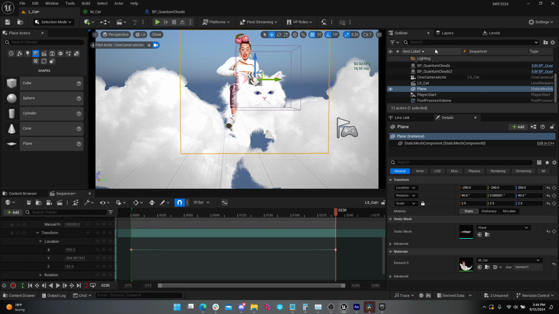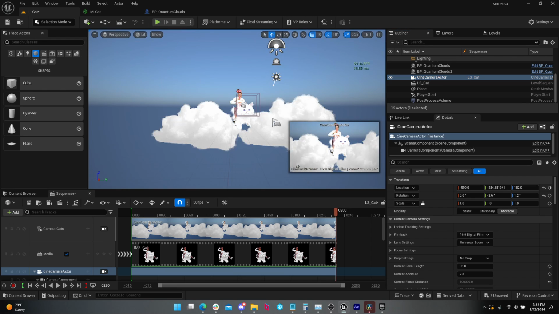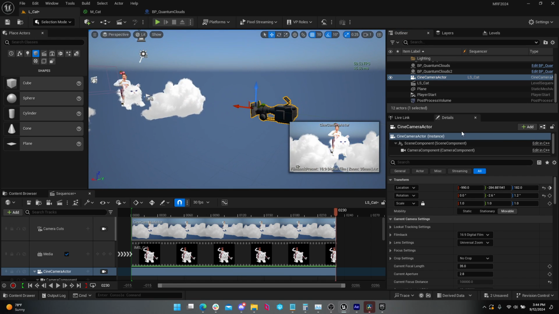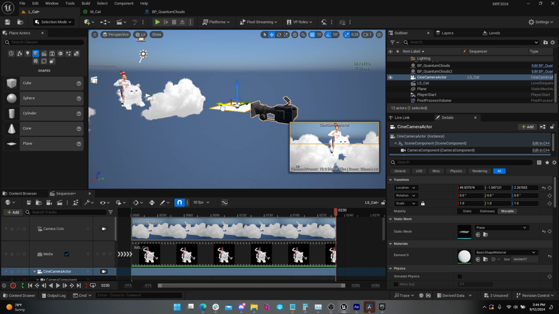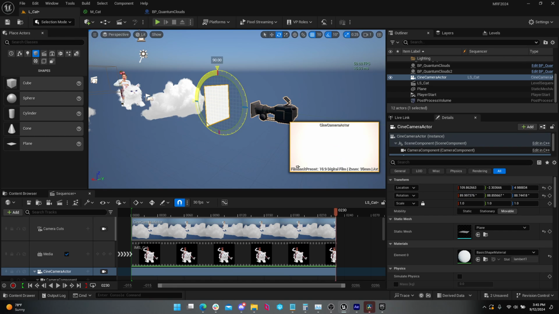So right now we just have a plane in the world. Instead, what we could have done was, let me eject from the camera, make the plane, instead of being its own separate object in the world, a child, or in Unreal talk, a component of the camera itself. So I could select the camera and click add here, and click the plane here and see it pops up. And now I could do all the stuff I did before, like rotating it.